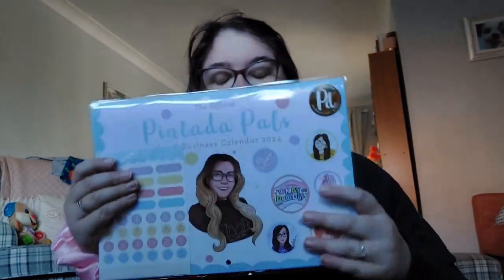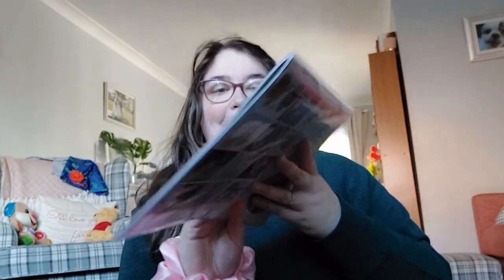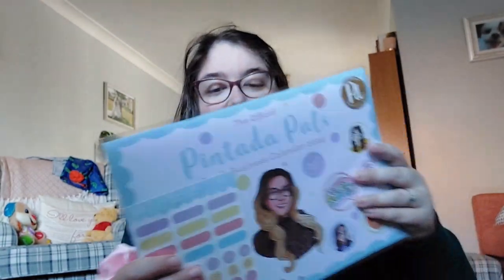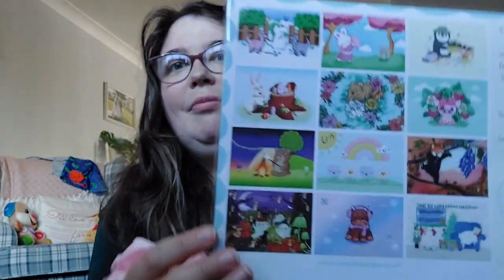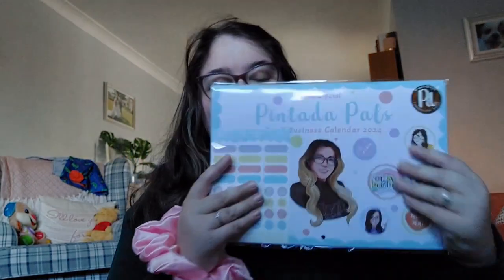But it is the small business calendar. I'm sure you've seen this on social media, and because I pre-ordered it, I got the cute little stickers, but it's got loads of people on the front who have contributed. So Rebel Jones Design, Delia's Designs, Emily Harvey Art, so many people. You can see all of the different months there, and I just think it's so beautiful, and I'm so happy to be able to buy this one because each of the artists gets a little share of the income. So yes, I can't wait to put this up on my wall.